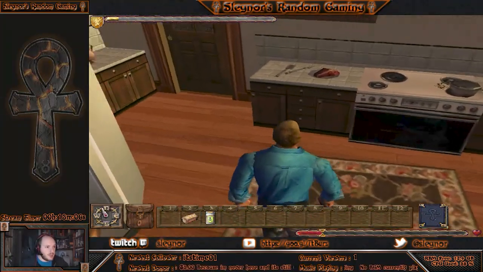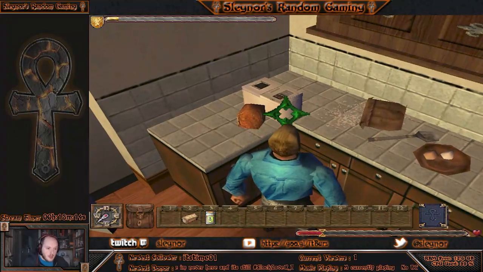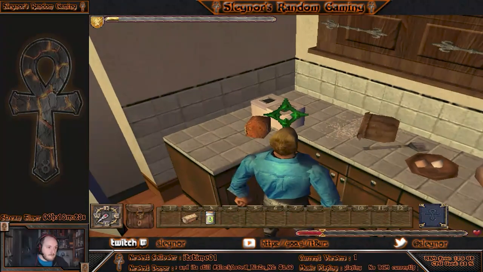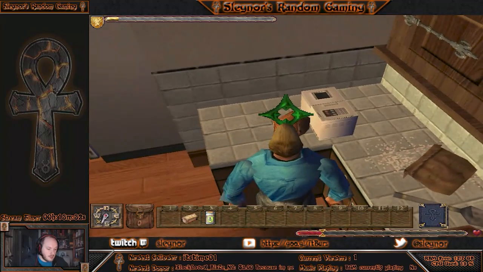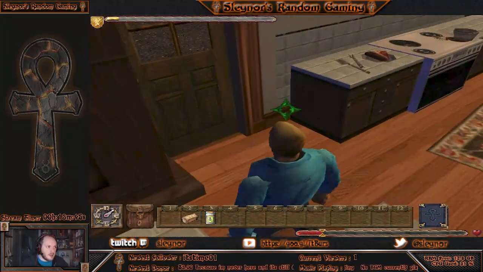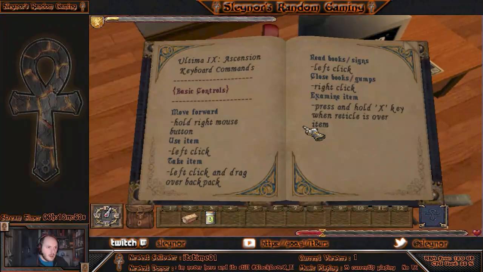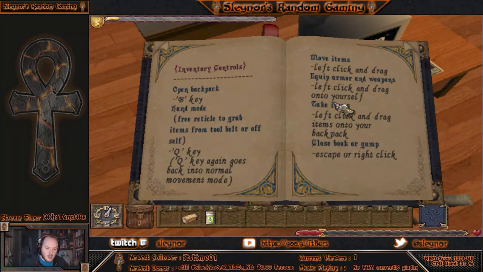You can poison the cheese and kill the rat because it's interactive. There's something else we wish to do first. I'm not clicking on that. So. I cannot actually remember how to get mouse pointer mode. First person. It's combat. We need to go back to the keyboard controls bit. We also need to start using the keyboard to walk around because it's annoying me. Use item, take item, left click and drag, read books, close books, examine. Hand mode is Q. There we go, that's what I was looking for.